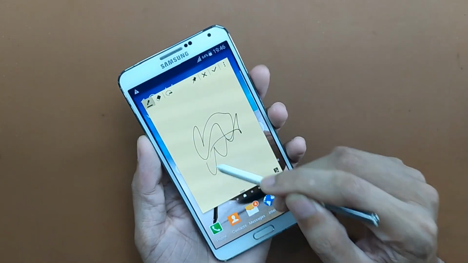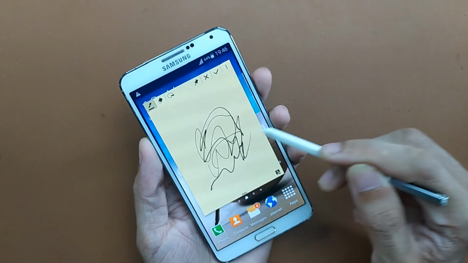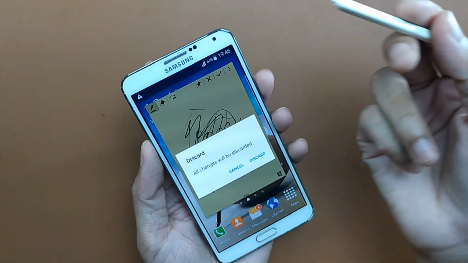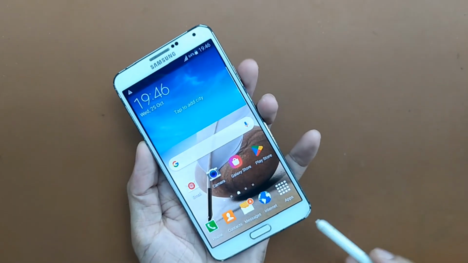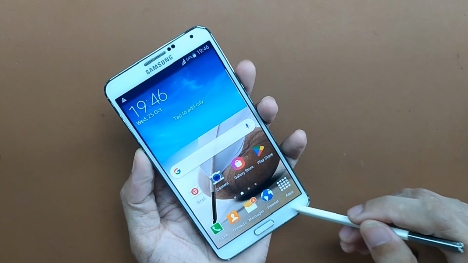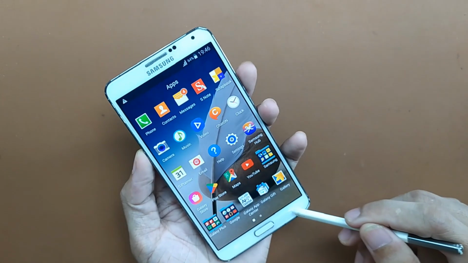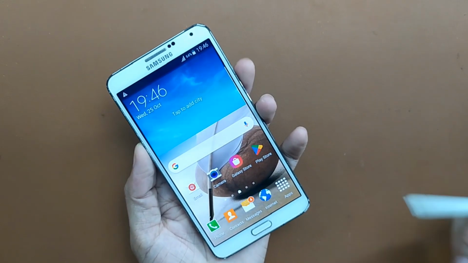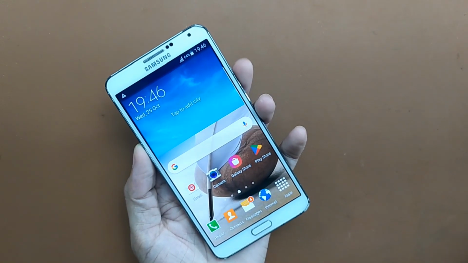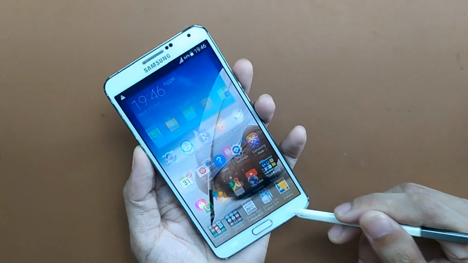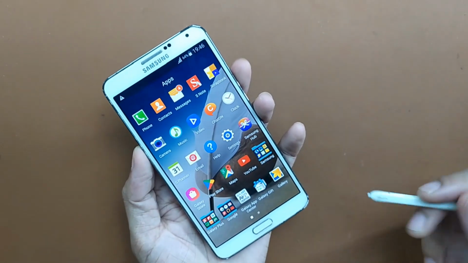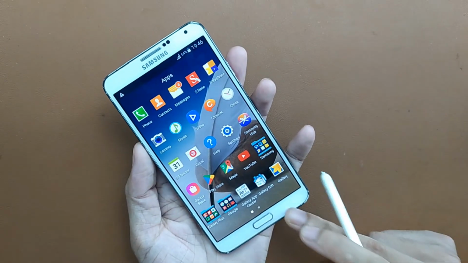As you can see, it does support pressure sensitivity a little bit, so you can do some type of sketching, mostly for documents and other things. Also you can use it to go back with this stylus. In older devices maybe you can't, because when I was using the Samsung Note at that time I was not able to go back directly with the stylus pen. You had to draw something here to go back, or use your main menu and other things.